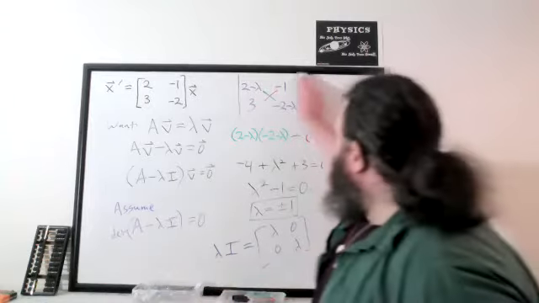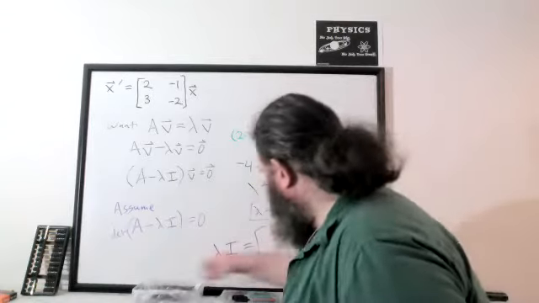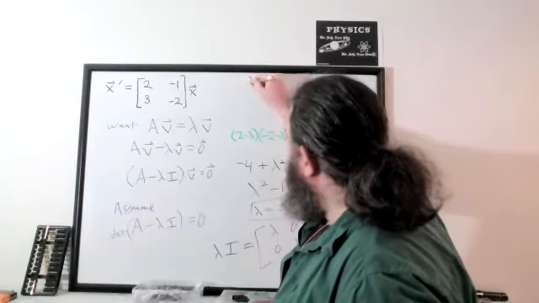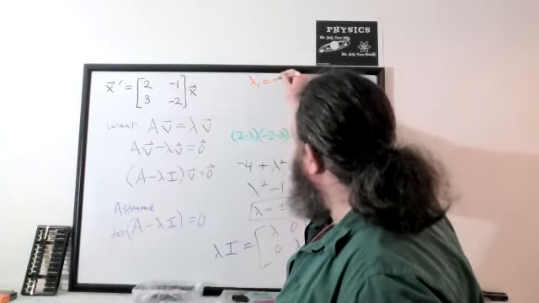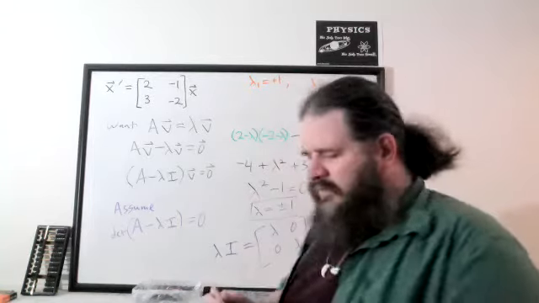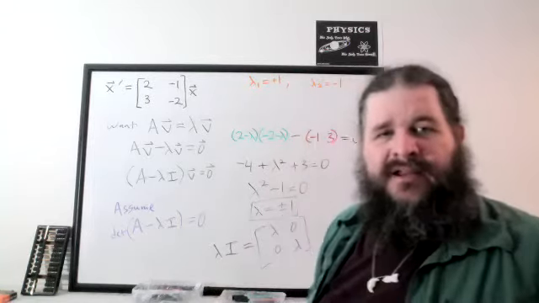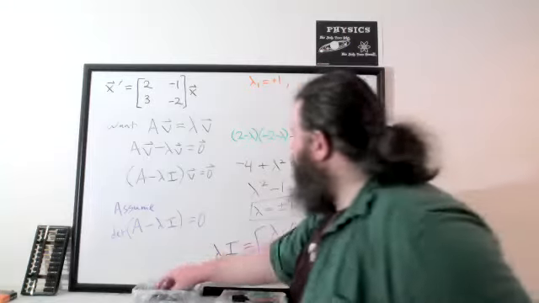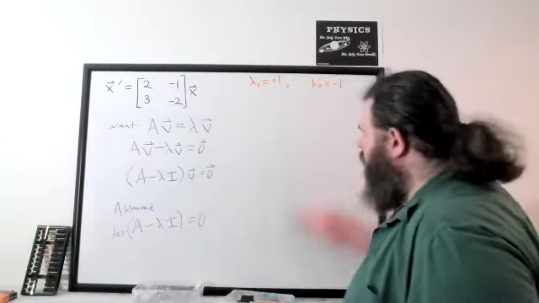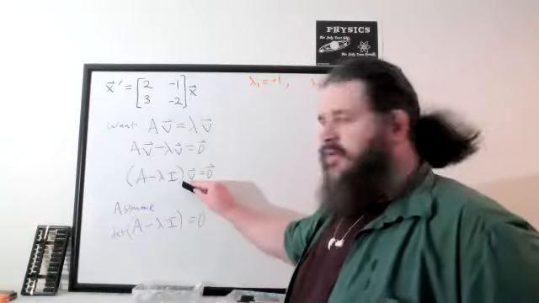So we're going to make a note of the eigenvalues up here. We have, and I'm just going to arbitrarily call one of these lambda 1, the other one lambda 2. Let's say lambda 1 is +1, lambda 2 is -1. Doesn't matter which is which, just pick a labeling system and stick with it. And at this point, now that we have the eigenvalues, let's backtrack to the last time we saw V.